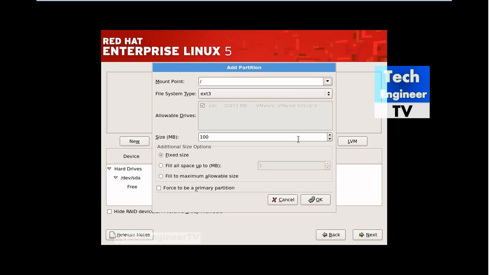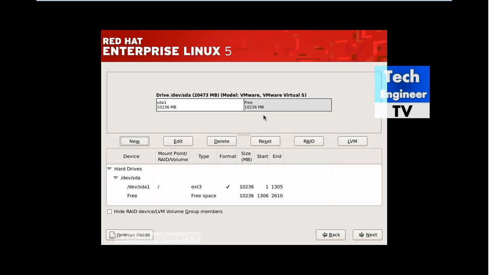The file system type will be ext3, and since it's the C drive of Linux, we have to give a good amount of space too. For example, I want to give a 10 GB partition, so 10240, and it should be a primary partition.